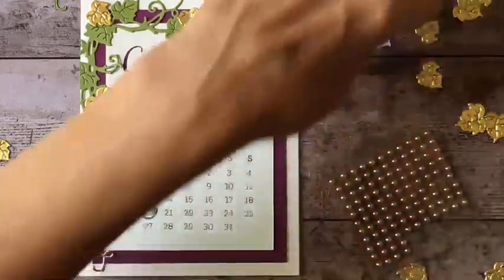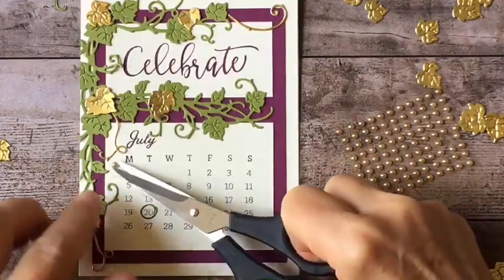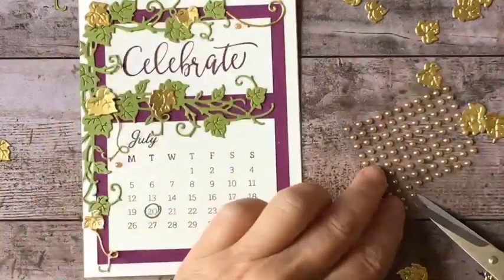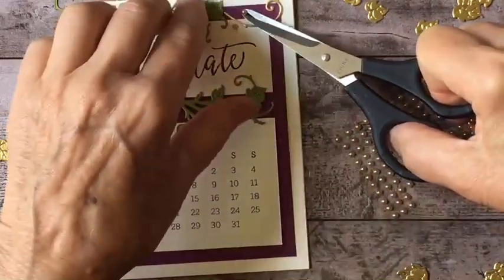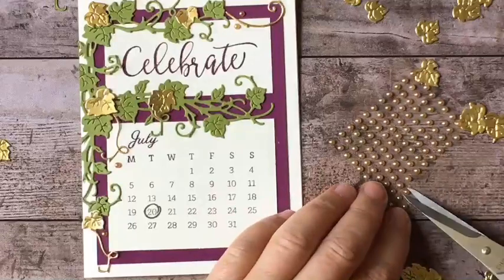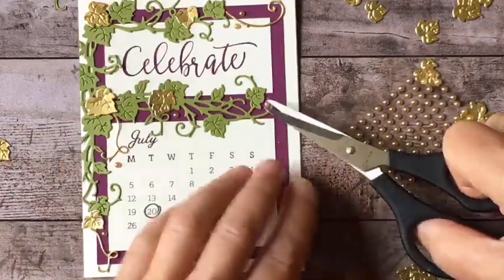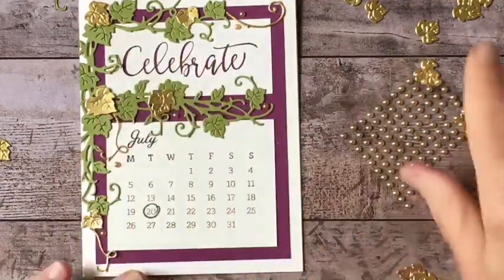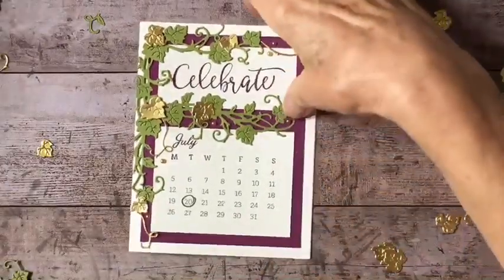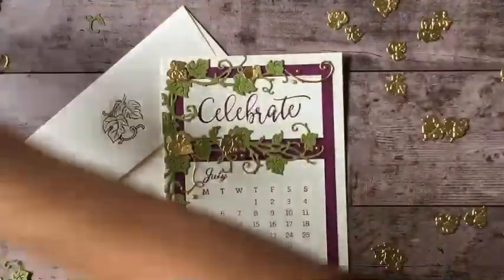And for this I'm using my snips. I'm just using the tip of my snips to gently lift and place. Maybe one more. And there it is. So there is my special invitation with the matching envelope and the coordinating tag.